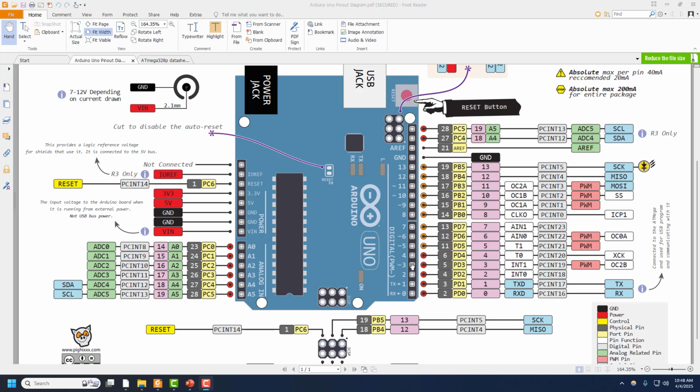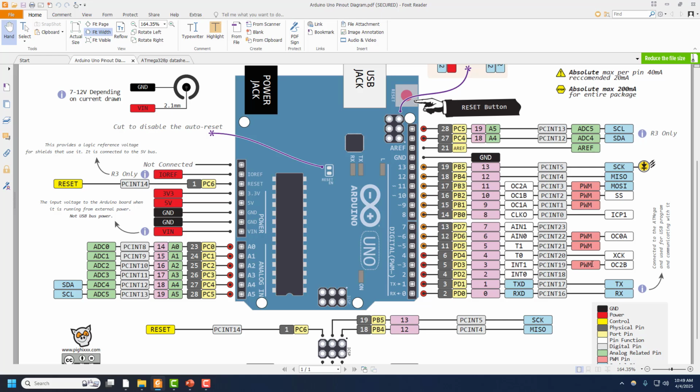So you want to find the pin you're using and then look at which output compare it is connected to. So the UNO R3 has 3 timers, each of which have 2 output compare registers, which is what gives you a total of 6 possible PWM pins. The timers are timers 0, 1, and 2. So I can see that pin 3 here, which is what I had my LED connected to back at the beginning of the video, is connected to timer 2 output compare B. So that is what the OC2B means here.